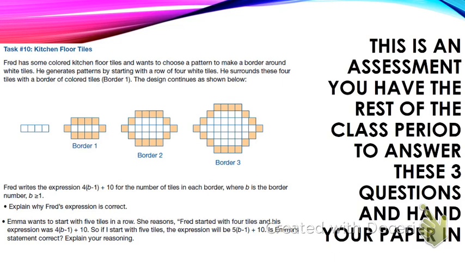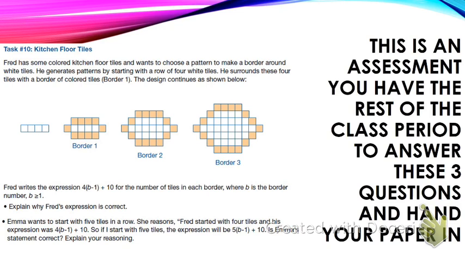I'll be over there. So what I would do first on this page is anything up here that's in yellow, I would color it in a little bit, because that's what this whole thing is talking about. We don't care about the white tiles at all. Fred wrote an expression because he wants to keep making this pattern over and over and over. He's got a boatload of these little white tiles. He's got to go to the store to buy those border tiles, the yellow ones. So he wants an expression that will tell him how many of those yellow tiles he needs to buy.